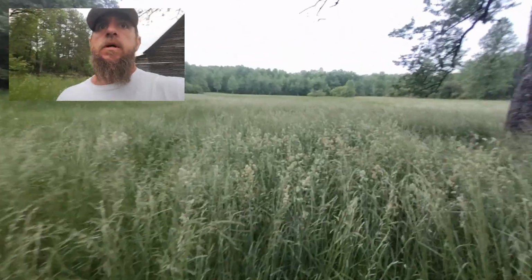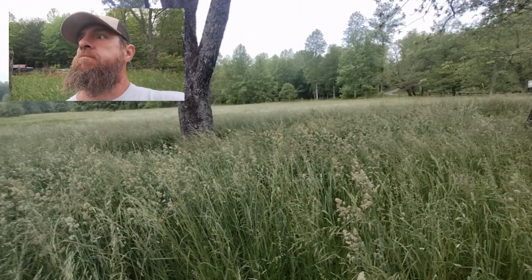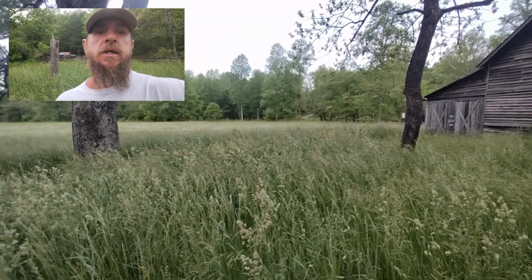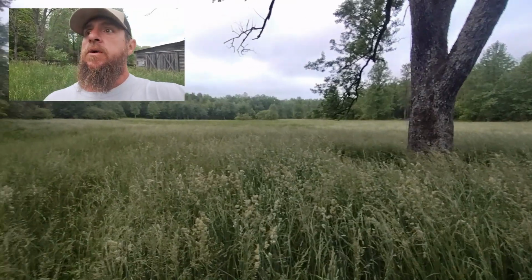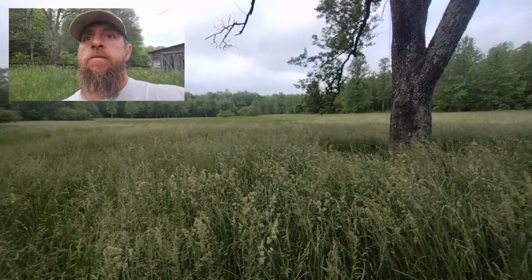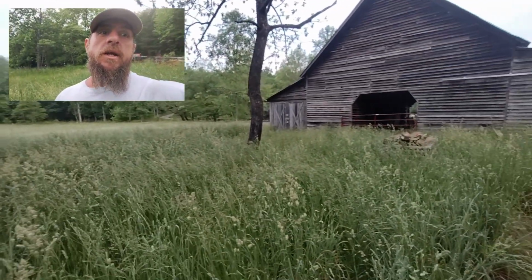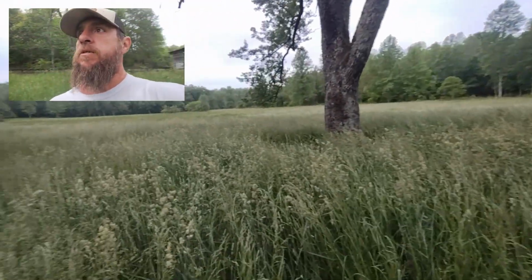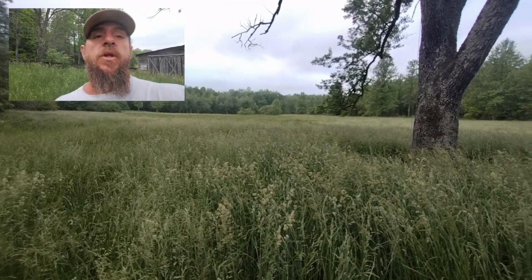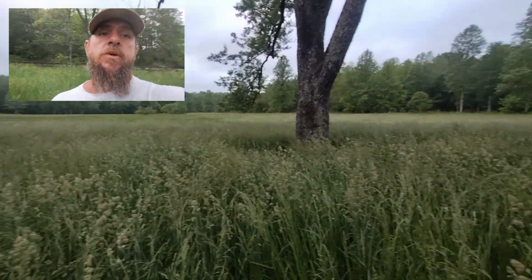Anyhow, this is where it all started. This was the first lease. We got this with the intention of starting with pastured poultry. We actually ended up getting this land rather quickly. We thought we would need to prepare and start looking for land well in advance of the following spring. Well, when we wrote the letters, the owners of this property were the first ones to respond and said, "Hey, come on." And it was too late in the season for pastured poultry, so we threw 2 cows.